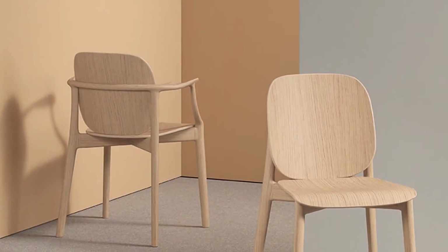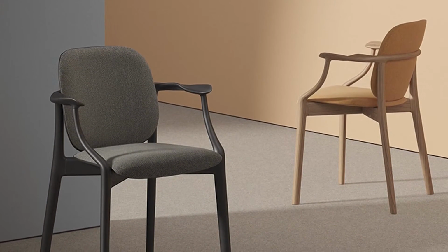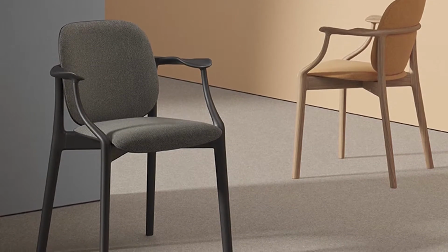I was going to say, I think a really good example of this dichotomy is Philippe Starck's Solo chair. How are you able to combine the artist's hand that you're known for as a brand with more technological processes in the design of this chair? The Solo chair is a good example. In that case it is more solid wood, not plywood like Forest. Ash is the wood we are using, and it has a sculptural shape, which you see with the legs, but mainly with the arms. At the same time, it's good for health, good for economy, good for comfort, and gives character to the piece.